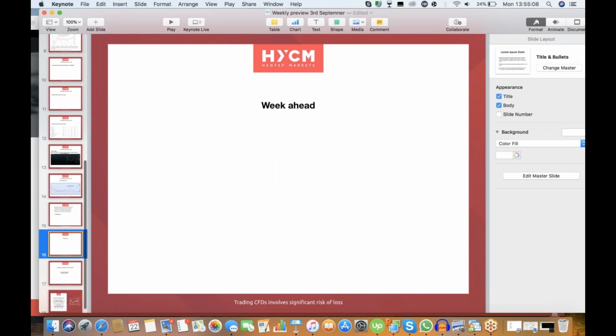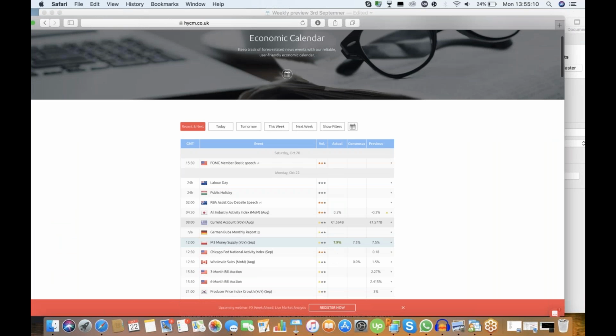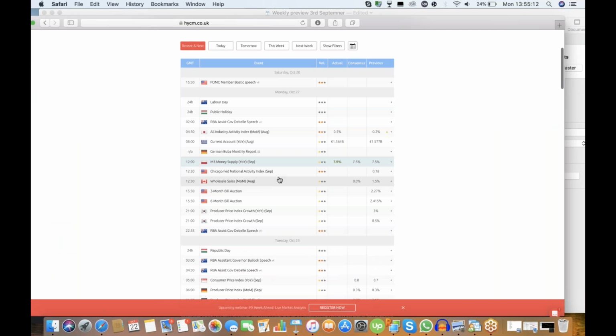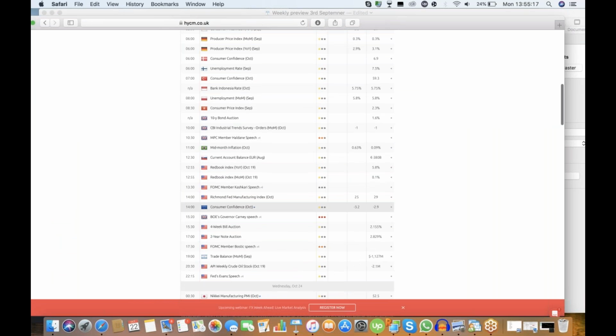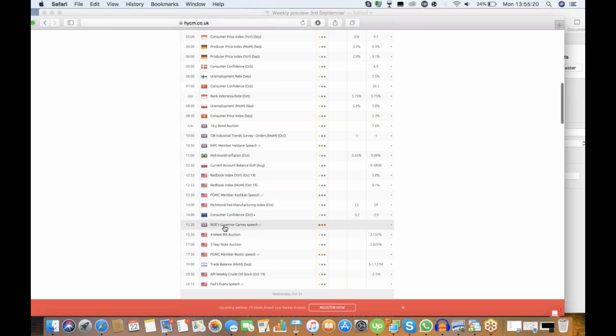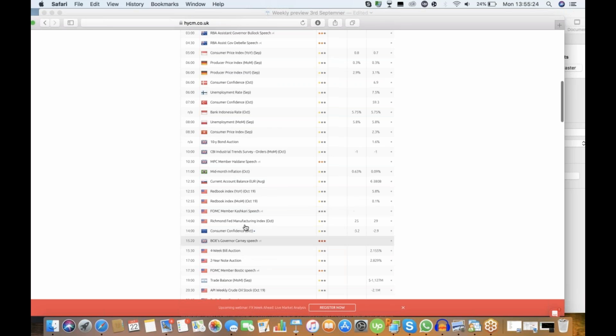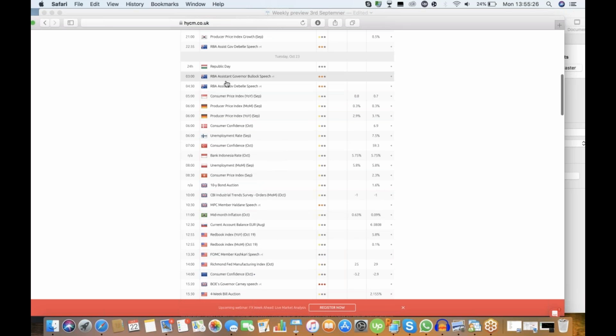When we start to look at the week ahead, we have the main day. We have Carney speaking on Tuesday, not expecting very much from him. Again, it's Brexit headlines, which is the big issue. We have a couple of speakers out of Australia. Remember, the Australian currency is affected by Chinese data, so the recovery in Chinese equities will be positive for the Australian dollar, certainly in terms of sentiment.